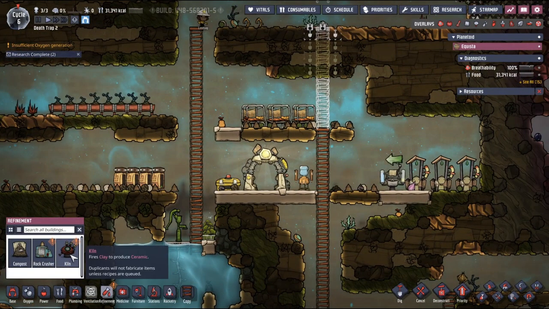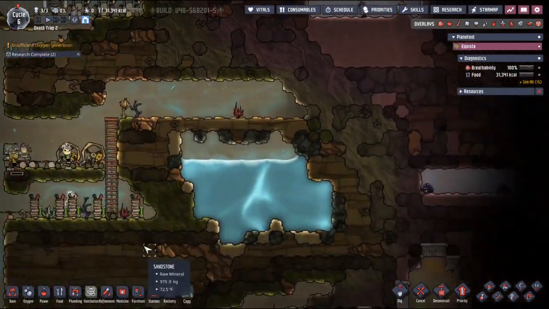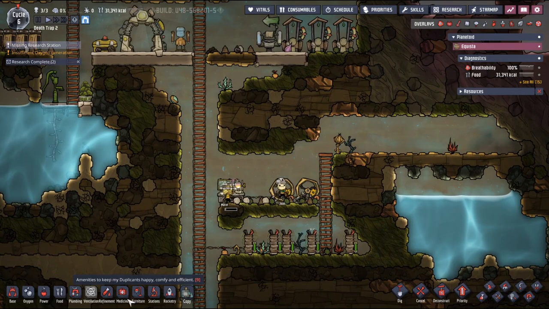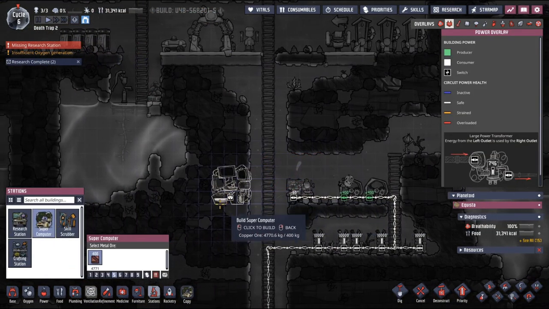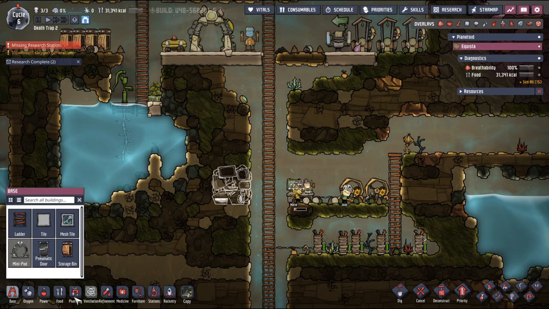What's this? Kiln and a rock crusher. Yeah, because we do need that if we want to make the thing. But we need a place that we can do it that isn't... Oh, yeah, supercomputer. Oh, man. Did I forget the supercomputer? Oopsies. That's probably going to be okay.